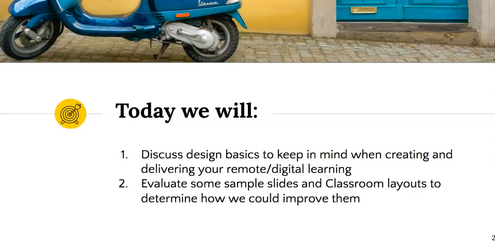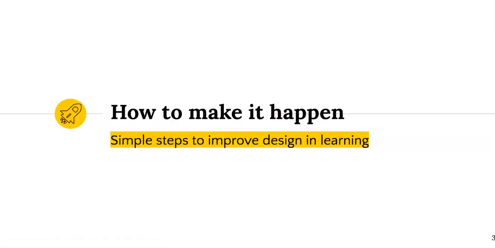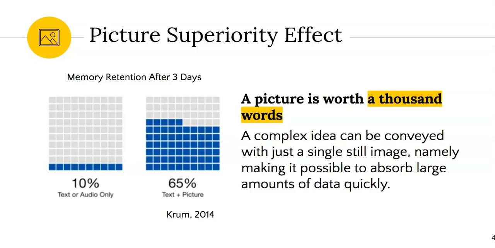And today we are going to be looking at some design basics to keep in mind when we are creating and delivering remote and digital learning. And then also evaluate some sample slides and classroom layouts to determine how we could improve them using some really basic design principles. So, how do we make good design happen, and what are some simple steps that we can use to improve our design and learning?